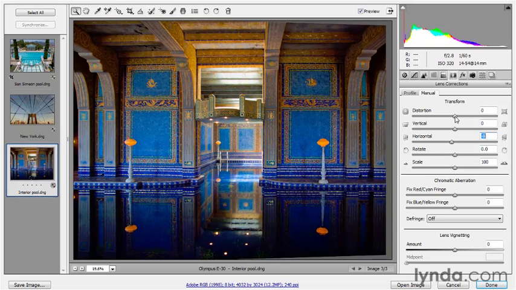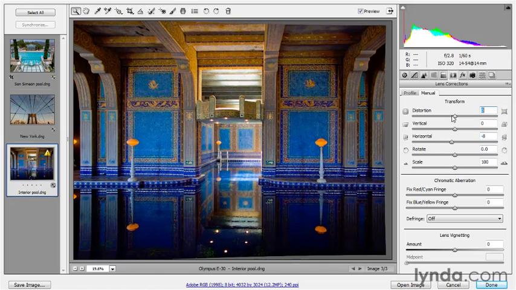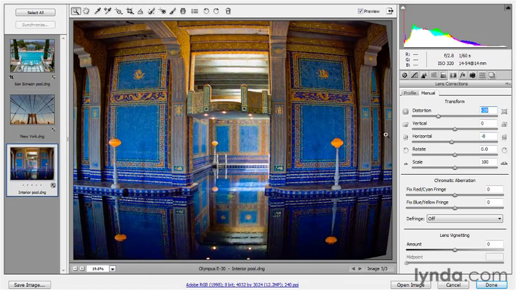And then I'm going to fix the distortion as well. Notice that we have some barreling going on. So in other words, the top of the ceiling is bending upward and the bottom of the pool is bending downward. And we can compensate for that by applying a little bit of pin cushioning. So if I wanted to increase the barrel distortion, then I would drag this slider triangle over to the left-hand side. And you can see that I'll get a barrel effect because of that icon right there.